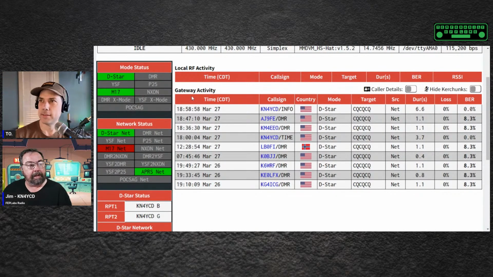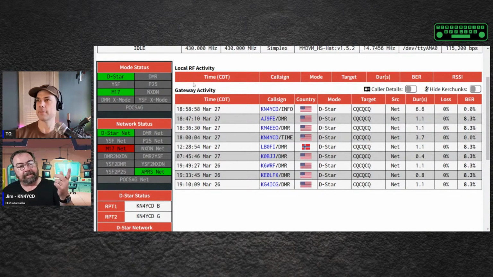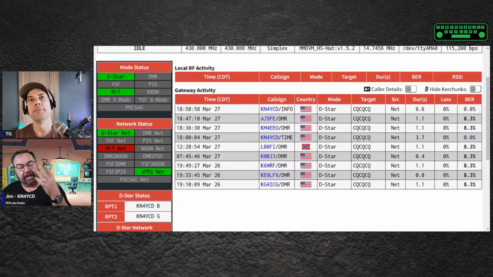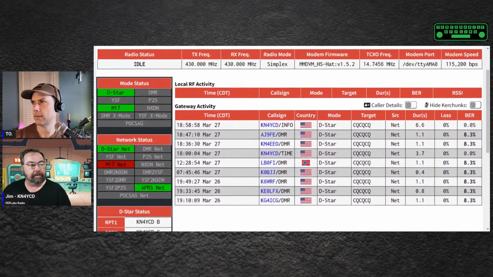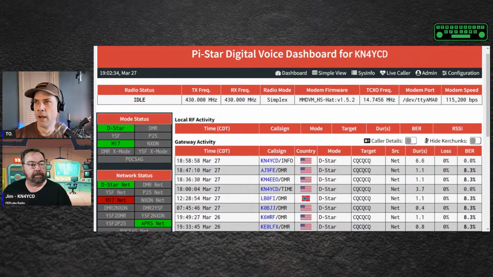This is where I was last week when Steve and Ed were on. I was messing with manually editing this stuff in the advanced config. And I turned on all the M17 stuff that was in the advanced config, but I could never get it to show up. And now it's shown up. So very cool. So let's do this. Let's go to config. Yeah, because you didn't understand it properly last time.